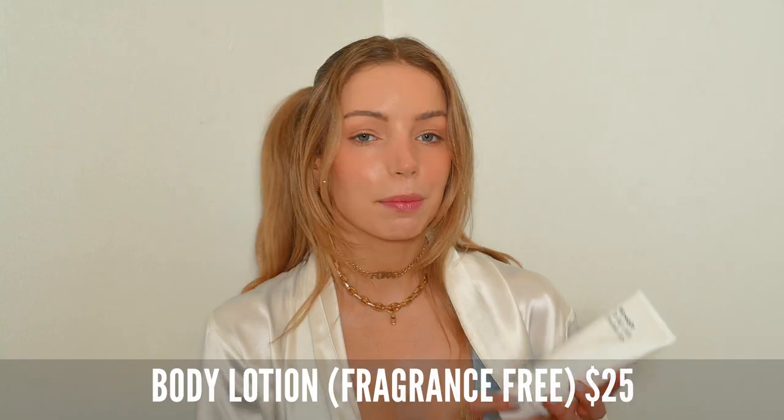In absolutely last place is the body lotion. I did get it in fragrance free. Every product is available as fragrance free, but the body lotion you can also get in a eucalyptus scent, bergamot and sandalwood. Number one issue with this product is the packaging. It's lightweight, yet it stands on its head. So it knocks itself over constantly. I have never had a body lotion that has created such havoc in my bathroom space — because once you start using it, the air just puffs in and it gets really light and bulky and it knocks over everything in its path. You put it down, you come back in the next morning and it is like a bowling pin. It has knocked everything down.